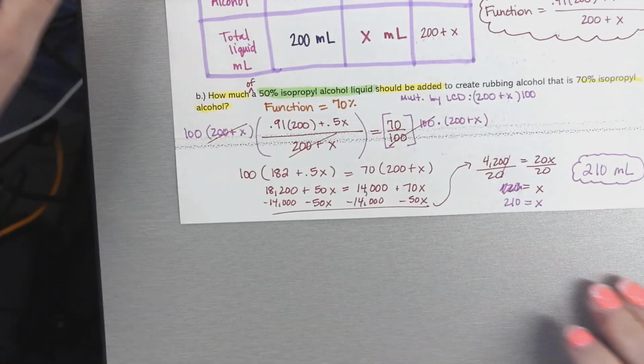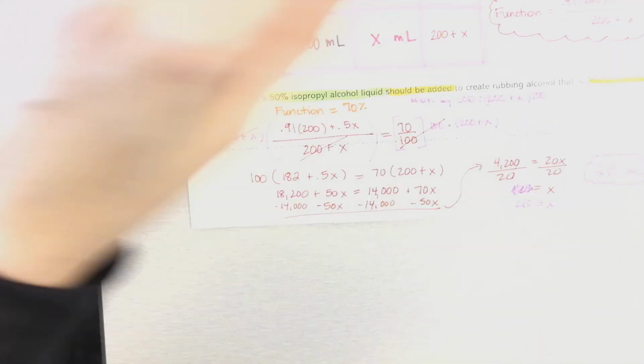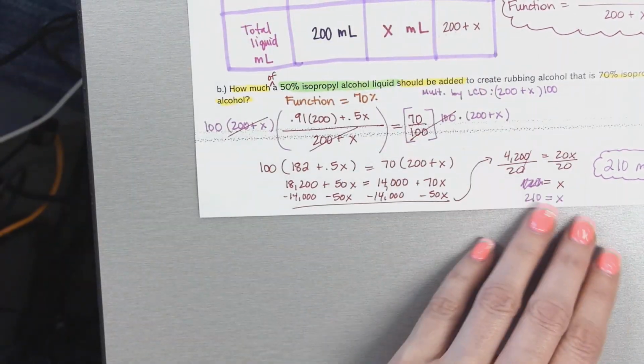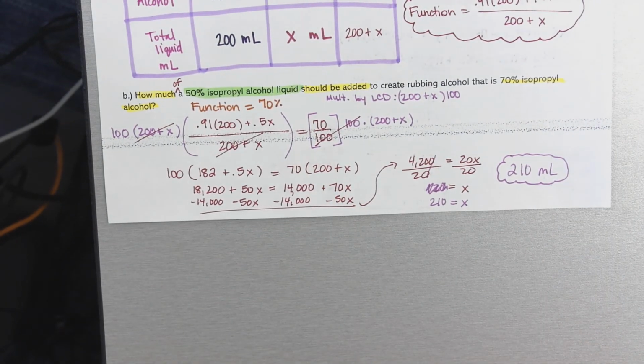Yeah, when I give you this time to work, that's because I want you guys to do that on your own, so you can just check it with mine. Okay, so once you cancel those out, you're just going to distribute. Okay, that's something that you have been doing, and we've been doing that well.